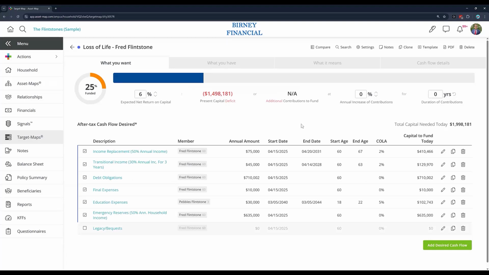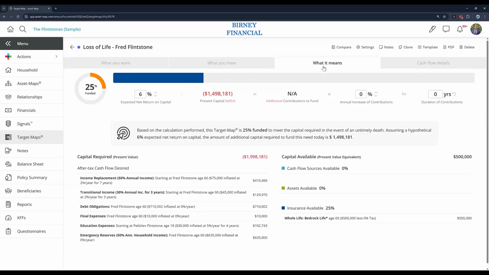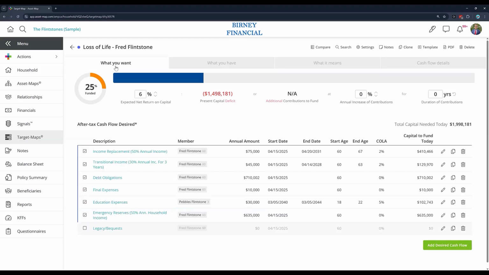So on my target maps, when I start them, I begin every target map conversation here on the first section called what you want. By default, if you have not changed this setting in your account, you will start every single target map over here in the third section for what it means. I don't think that makes as much sense because you can't know what it means really until you've plugged in your variables. So I'll show you in a bit where we can change that setting. I recommend starting at the very beginning. A very good place to start for my Sound of Music fans out there. Let's dive into this one.